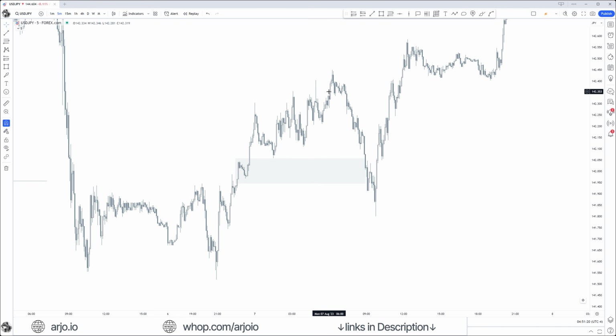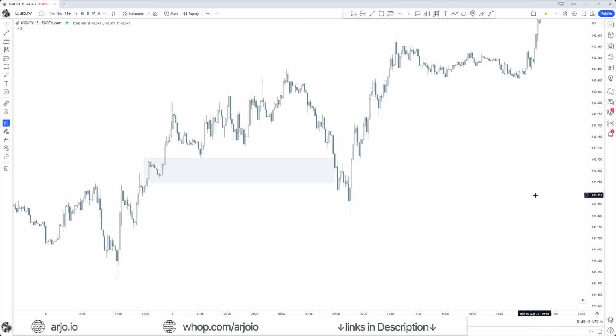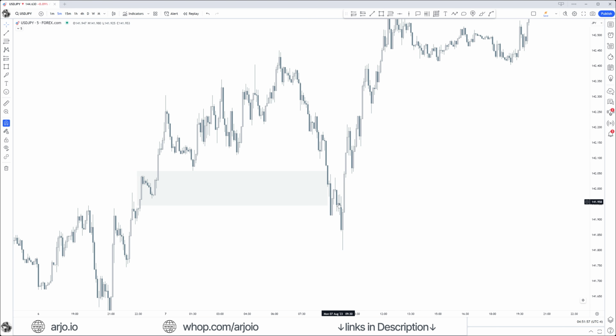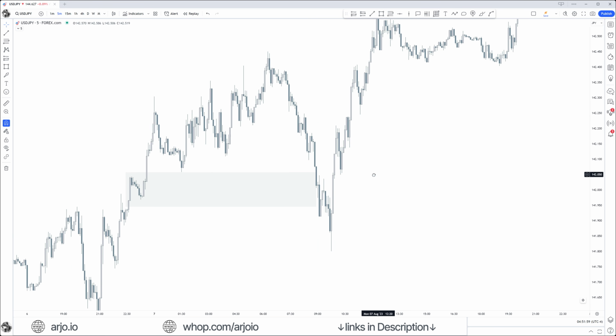Because you have a 5-minute fair value gap right there. Why didn't it get respected? Well, there's a 4-hour fair value gap sitting right there just below it. So this is all your liquidity. So we come into a higher time frame PD array right here in New York. That is important to understand. And we come into it in New York. Then here we have our ST model right there.